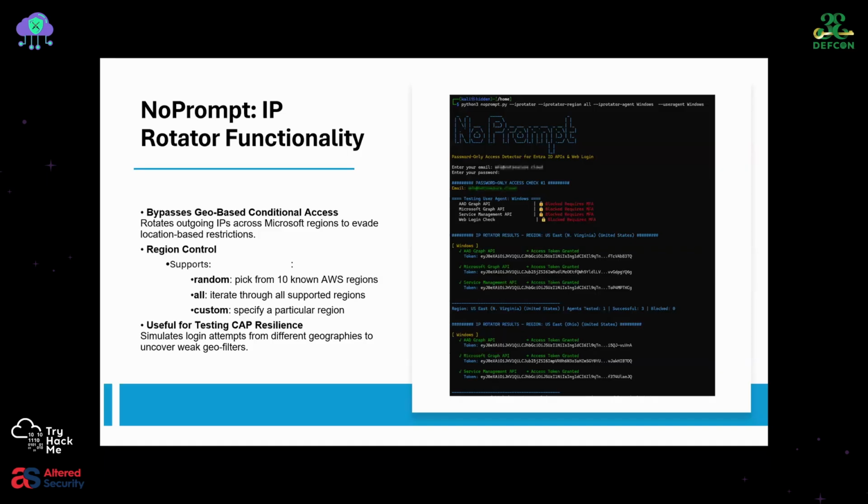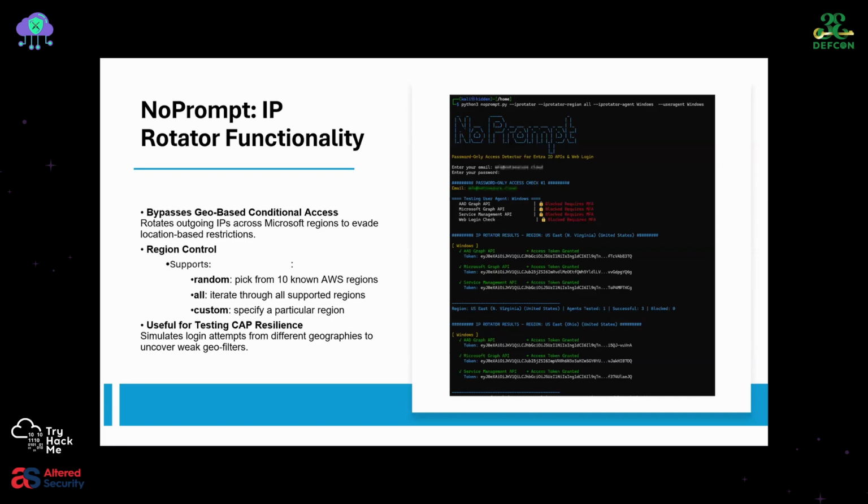Now, why is it important? The API gateway will send the requests from random IPs. So there is no way that the SOC can block those requests, because these IPs are randomly generated and come from AWS.